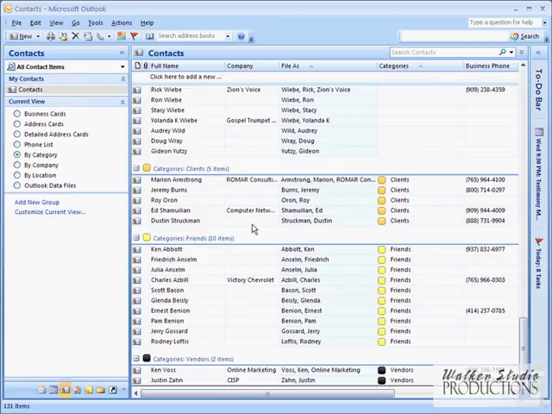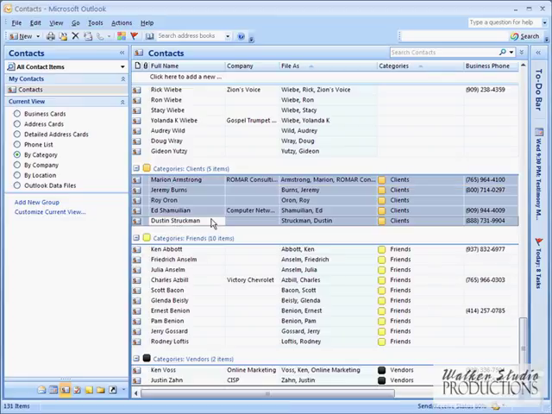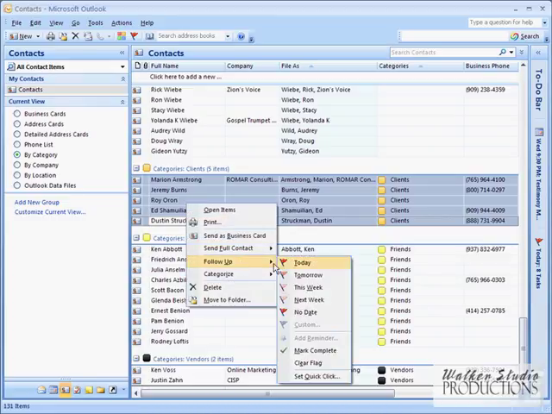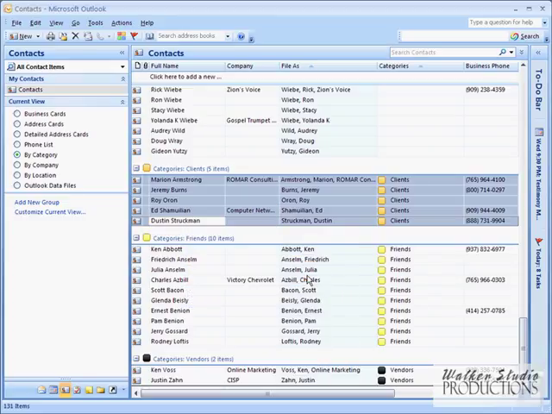Now, when you're dealing with multiple entries in your contact list, for example, I could go ahead, click the top one. I can shift click on the bottom one. That selects all of them. And then I could right click and set a follow-up. Let's say tomorrow, I want to do something with all of those clients.